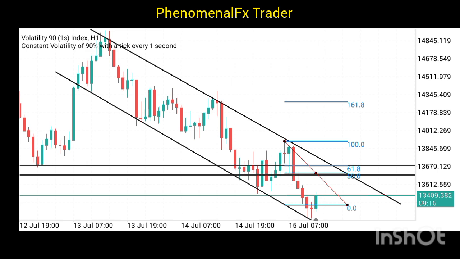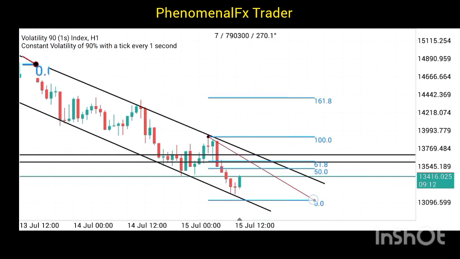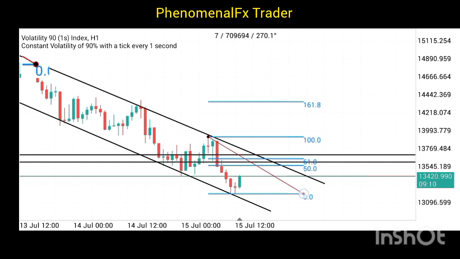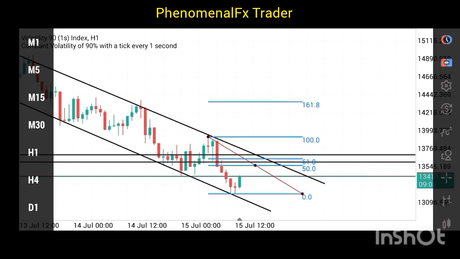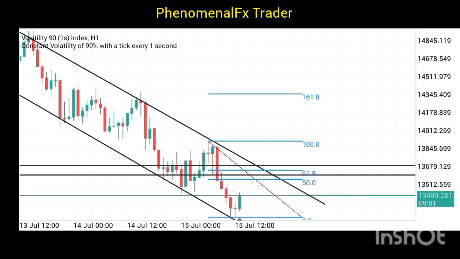I'm trying to drag this to the center of the screen. Okay, good. Then let's put this right here, guys. You can see that the zone we marked is actually in line with the golden zone on the Fibonacci retracement tool. So there's a very high chance that if the market retraces to this zone, it is going to sell.